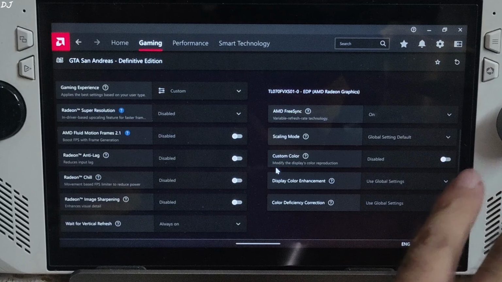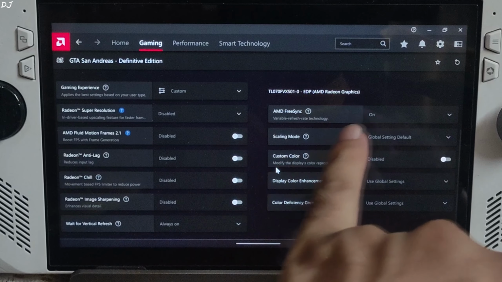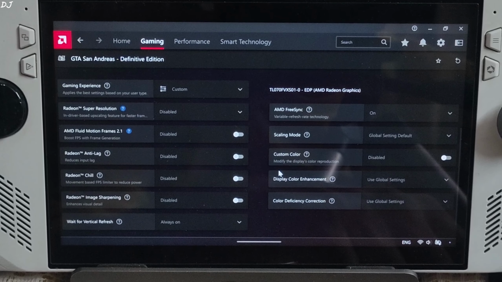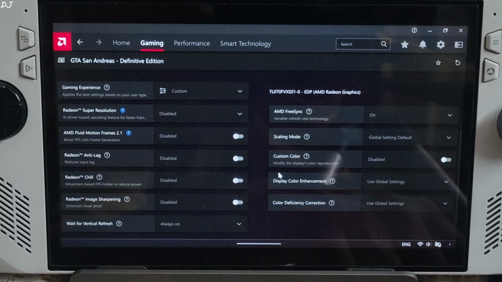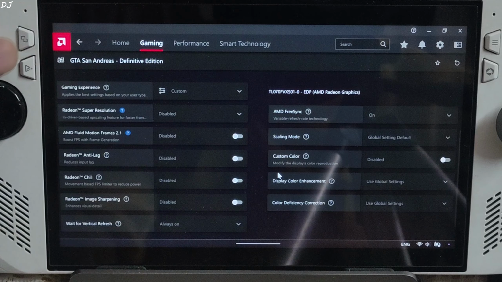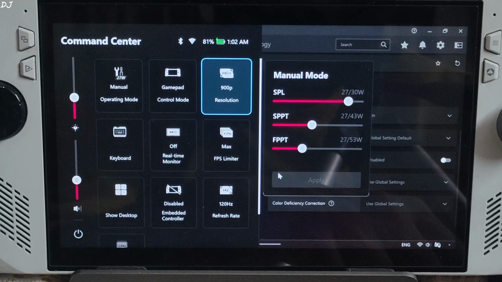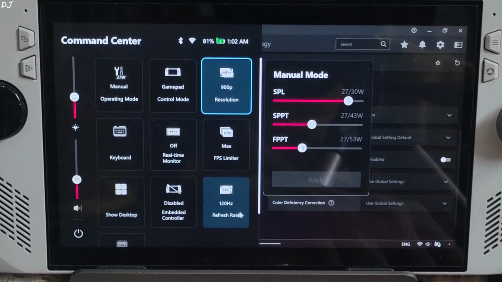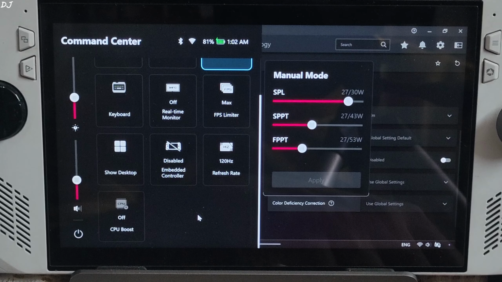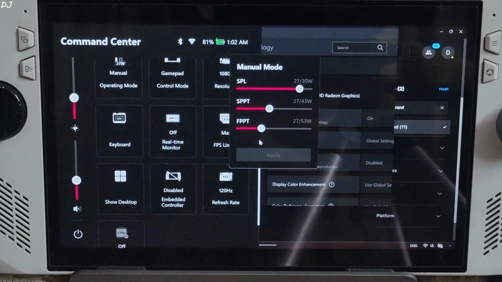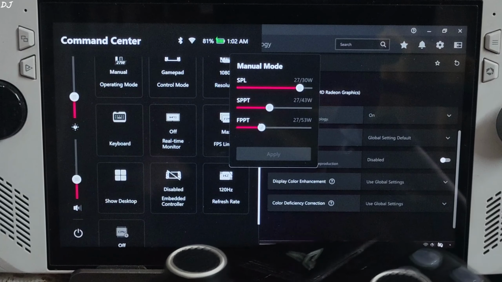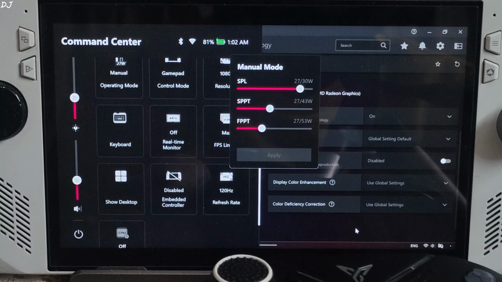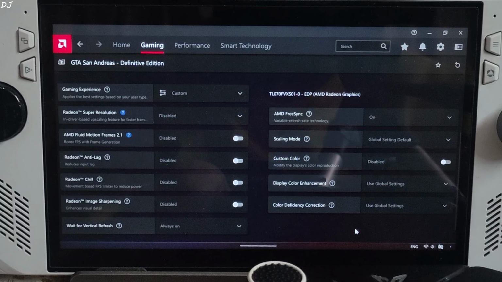Using the same Adrenalin settings for all of the games, enable FreeSync and VSync. I have set the UMA buffer size to 5 GB. My Ally is running on BIOS version 342. Installed the Ally's latest official GPU driver that ASUS has supported. For Battlefield 6 I'm using a 27 watts manual profile, all three power values set at 27 watts. CPU Boost disabled. Resolution set to Full HD. Connected my FlyDigi Vader 4 Pro controller to the Ally via Bluetooth mode, XInput controller.